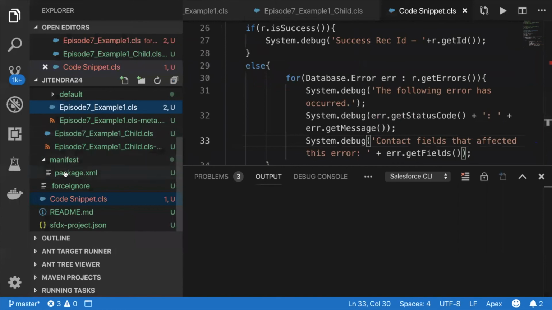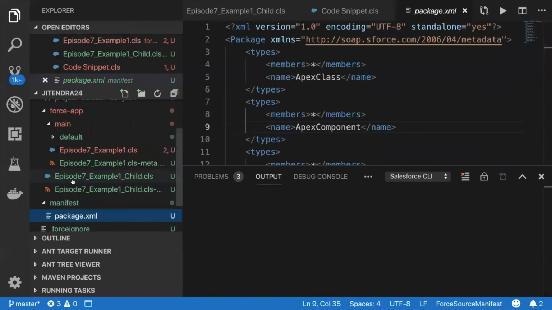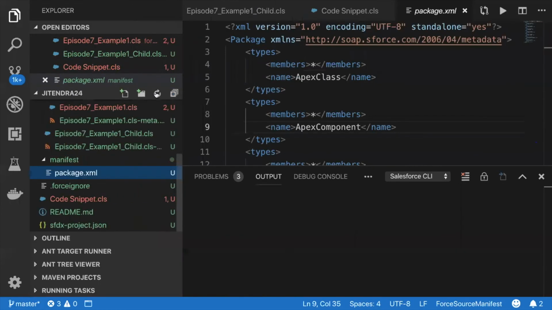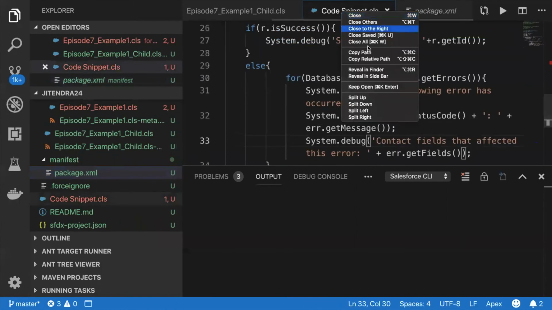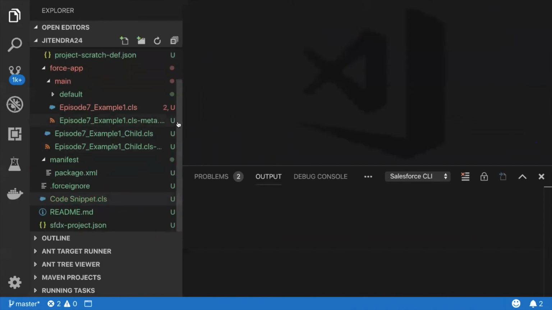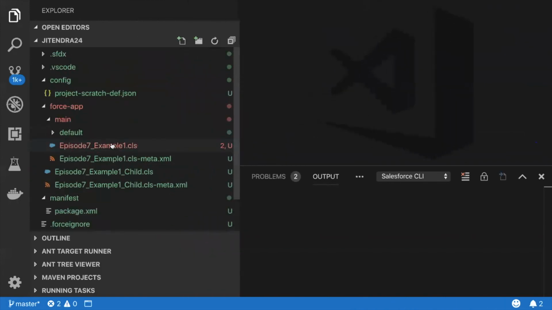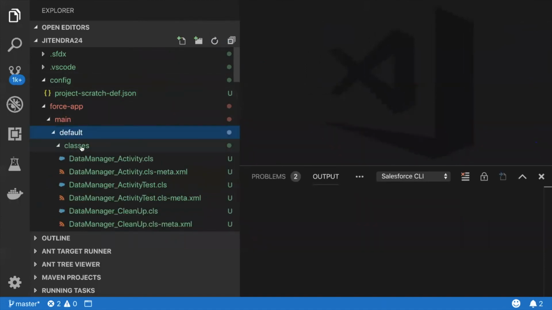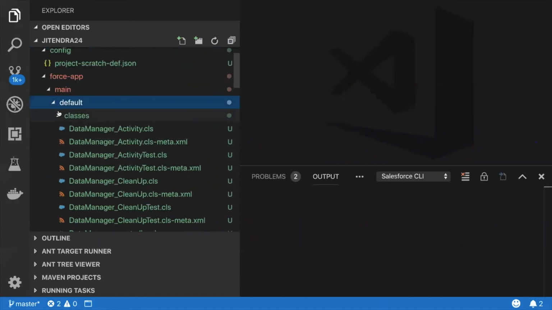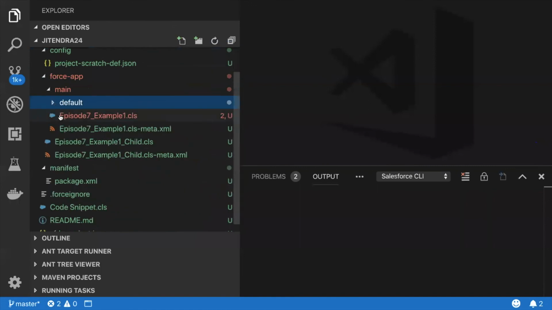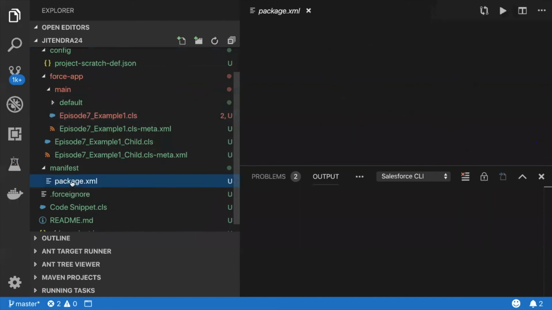So in this case, right here, manifest. If you see what just happened in today's session, let me close everything. Close all. So let me explain the question, team, everybody. Right now, what we did today on G24, I have all these classes. There are two ways of packaging. One is the old way, which is a package.xml way.